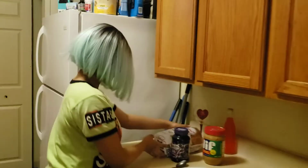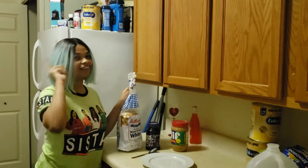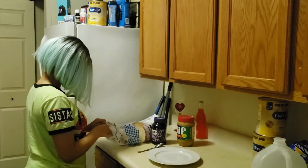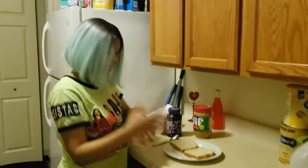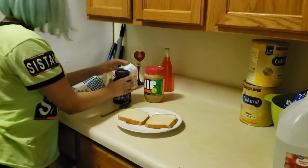So here we go. First step is you're going to open up your bread and grab two slices. So let me do that. Two slices, and you want to separate them. We have your bread right here.